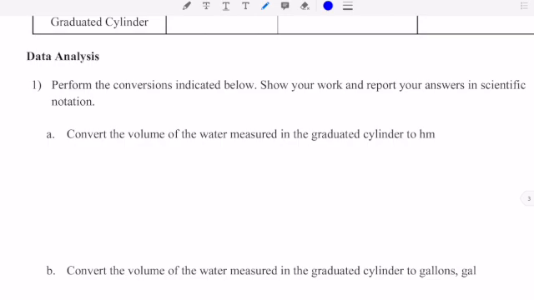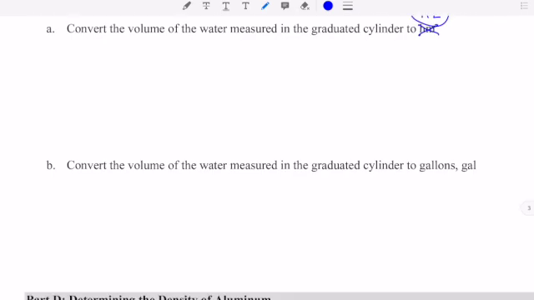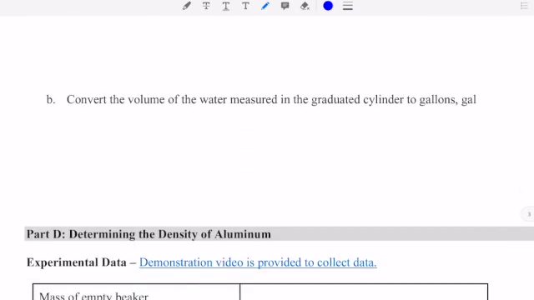This is conversion. First, I want to point out this is question 1A in section C. This is not hectometers, but you want this to be hectoliters. This is a metric prefix conversion, so I already have a review of that. But let's look at this conversion from the volume of water.